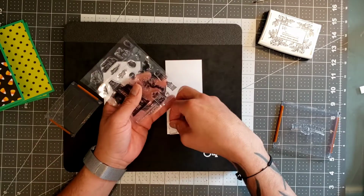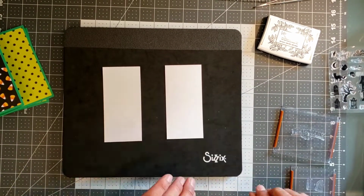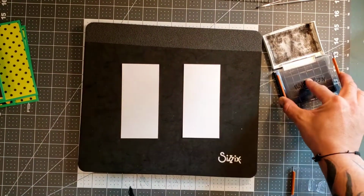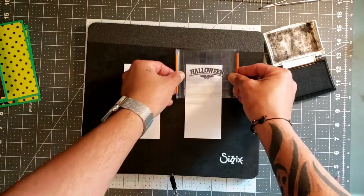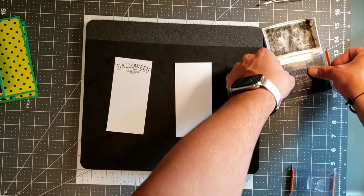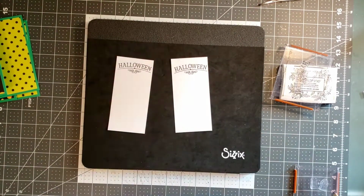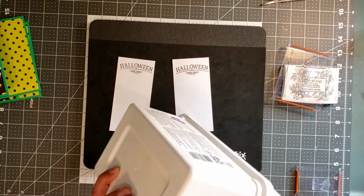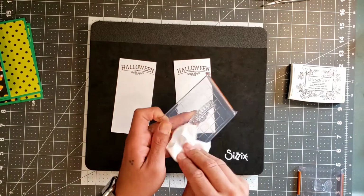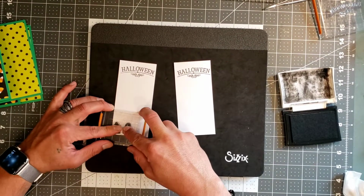And I am going to take out these little tombstones from this little stamp set that I picked up at Michaels this year. So this is this year's stamp. And I'm going to stamp those on the very bottom. Once I've stamped this little sentiment on the very top, I'm going to stamp it as high as I possibly can so that I can give myself some room to write a little message to the recipient. And then we're going to stamp those little tiny tombstones on the very left bottom corner, and that's just to give the eye a little bit something else to look at.